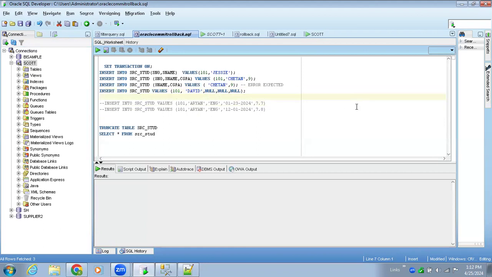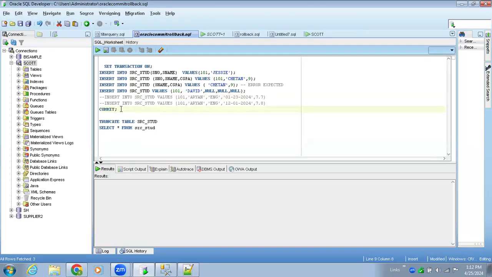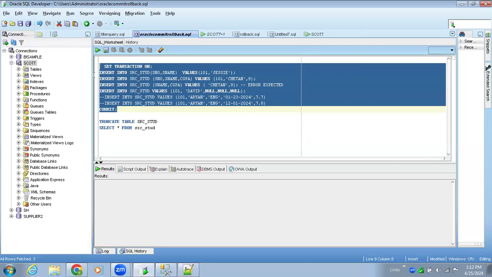Now, if I say it is a commit, you don't have to say the same thing as in SQL Server. You disconnect, it auto commits, and it will just come, even the next day when you connect. But to roll back the transactions, you have to explicitly call the rollback. And here in Oracle, you have to explicitly call the commit statement.